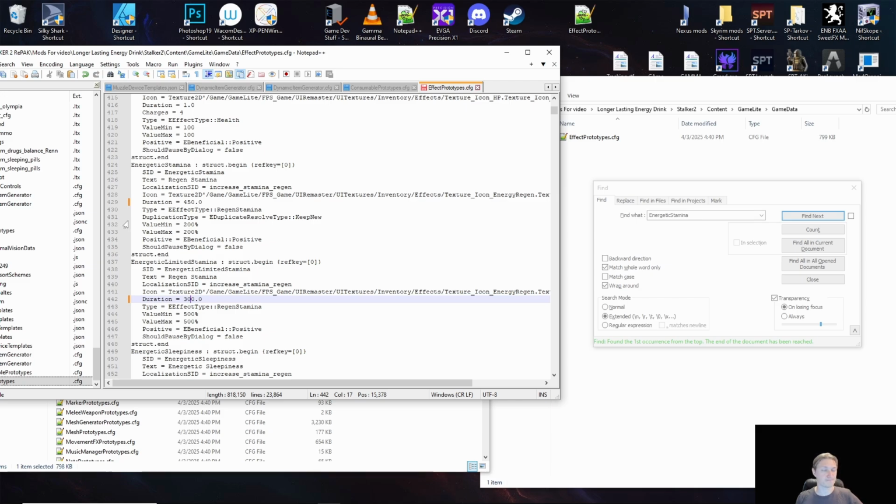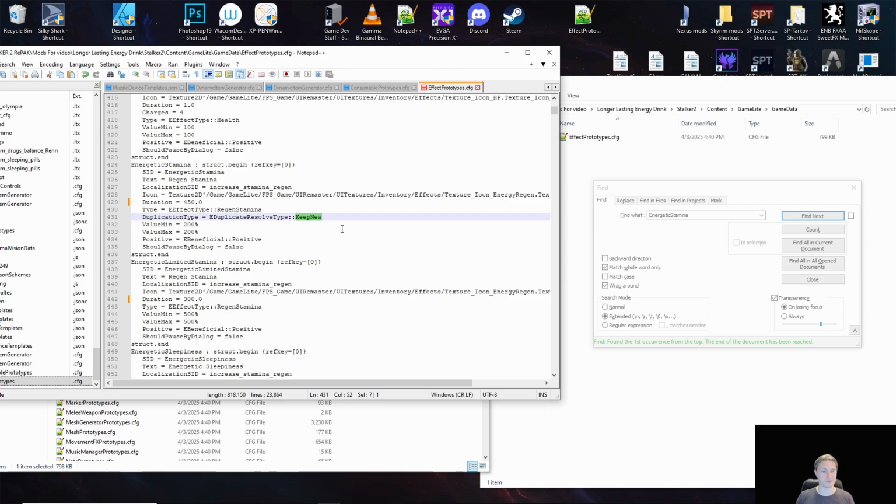Ooh, and here's another thing. So duplicate type. And then we see duplicate resolve type. This is for, and then it's keep new. This is for when you drink an energy drink, have an item of any kind, you'll get that effect on you. And if you drink 2 energy drinks, it's going to duplicate the effect. Well, then there's a script here. What are we keeping? We're keeping the new one. So it won't stack. You're just going to reset the timer pretty much.